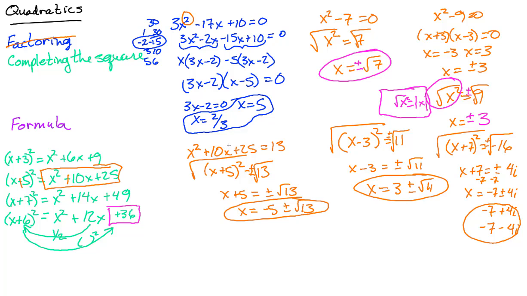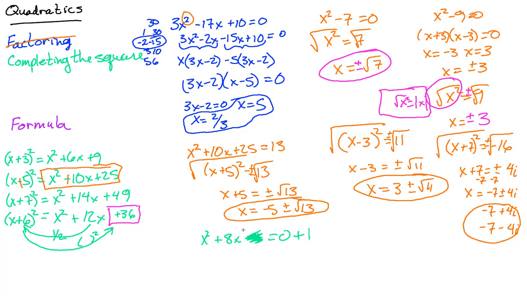So then the question comes, what if it's not a perfect square? We have something like x squared plus 8x minus 1 equals 0. This doesn't factor at all, does it? Not a bit. Ooh, but we can complete it. Let's get rid of this minus 1 and put a plus 1 over there. I just added 1 to both sides.